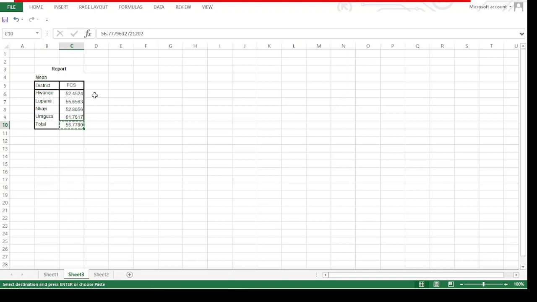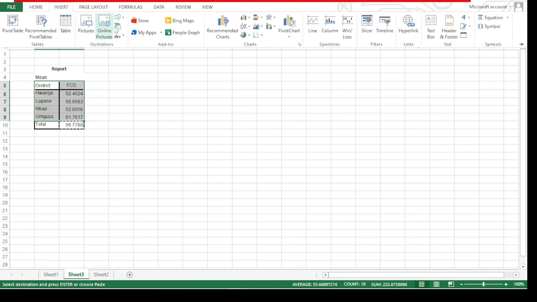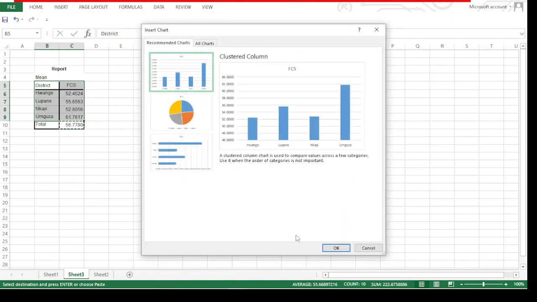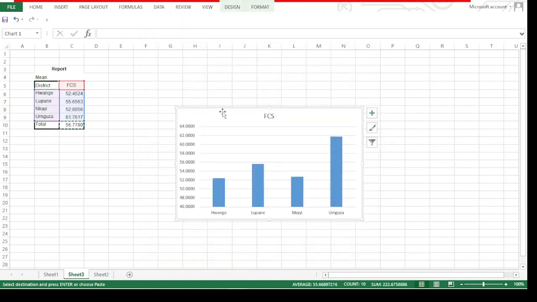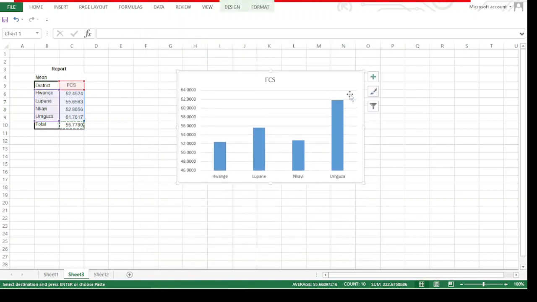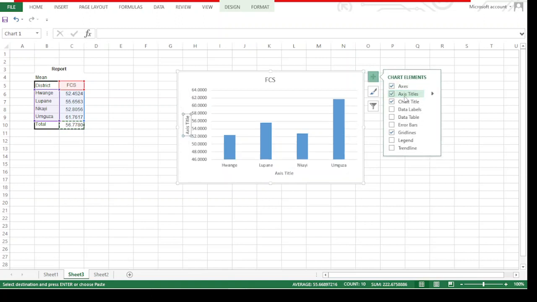FCS score for the whole province, for the whole district, right? So I'm going to select up until this, then insert recommended charts, click OK. FCS, make sure your data has titles, axis titles and even the main title.